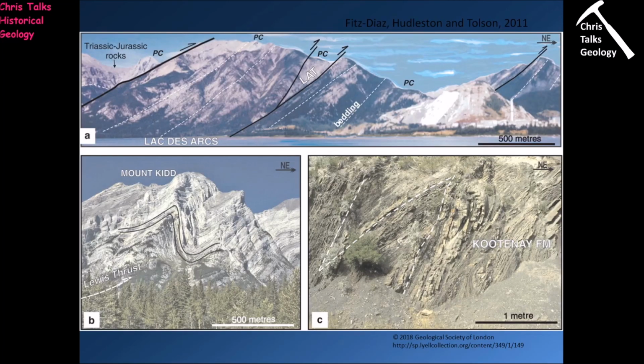So these pictures here are going to show you the kind of things we see when we look at these mountain ranges. What we'll get is these sheets of rock being pushed one on top of another. These black lines here represent the fault planes, so the planes of weakness along which these sheets of rock are moving. So you can see, look where the arrows are going. This sheet of rock here is being pushed upwards over this sheet of rock. This sheet of rock here is being pushed upwards over the top of this sheet of rock. This sheet of rock here is being pushed upwards over the top of this sheet of rock. So what will happen is we'll end up stacking one sheet of rock on top of another, on top of another, on top of another.